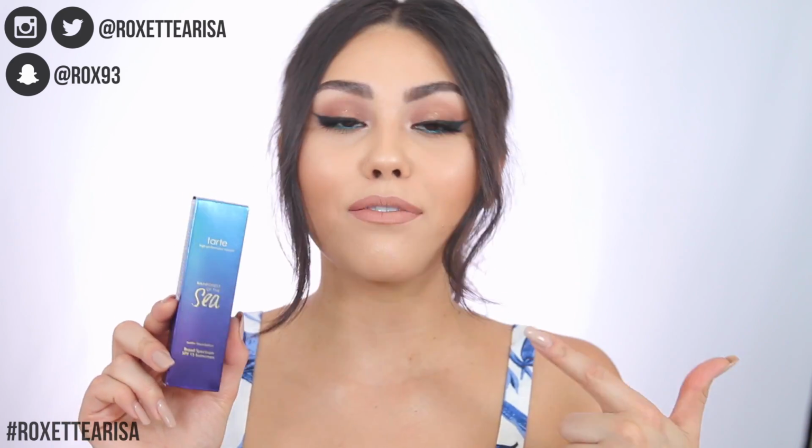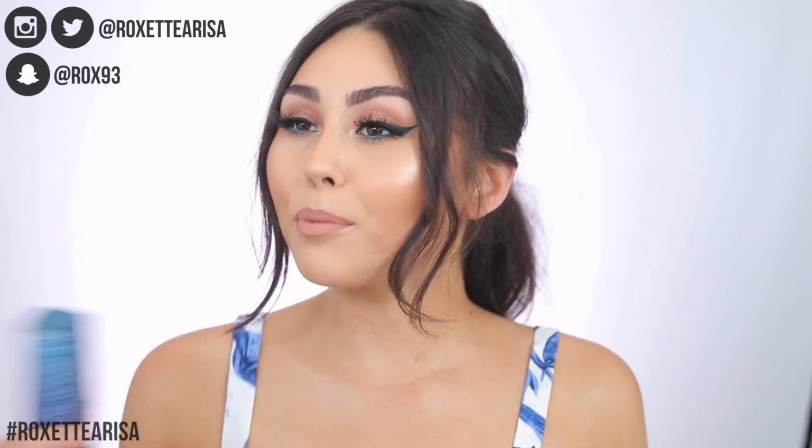I always forget how much I love the coverage, how much I love the staying power. It does have SPF, so it is good for the summertime, but honestly, I don't feel like this has horrible flashback. This is one of my favorite foundations of all time. It's very long wearing. It is pretty waterproof. I wouldn't say waterproof. I'm so used to saying waterproof, sweatproof, since I've been doing more summer-based tutorials, but it is very long wearing, and I love the color range because they have a wide variety of shades. They have very fair shades, and very dark shades, and a nice variety of undertones. So love this foundation.